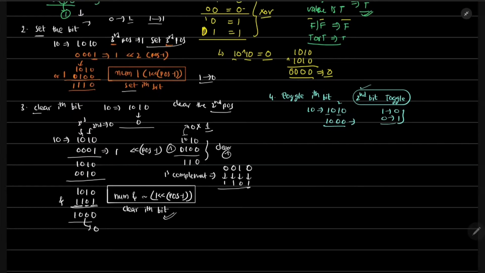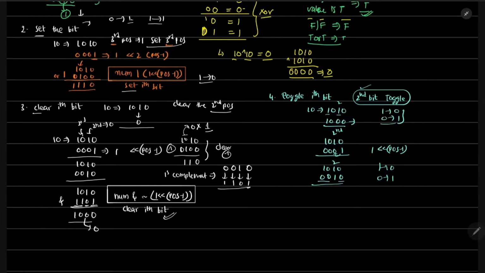Let's see how we can do it. Now again, take 1 here, 0001, right? You need to do something to the second position, right? Take it to the second position again, position minus 1, right? So 1010, 0010. You came to the second position. What you have to do basically? You need to convert 1 to 0 and 0 to 1. So let's think. Here all other things are 0, right?